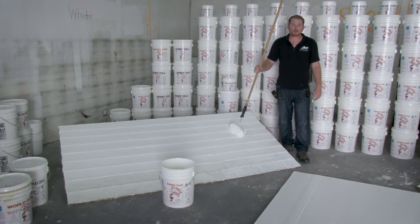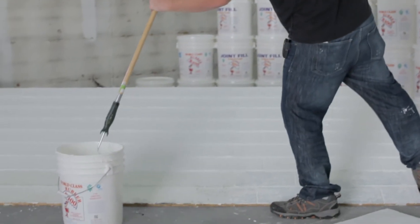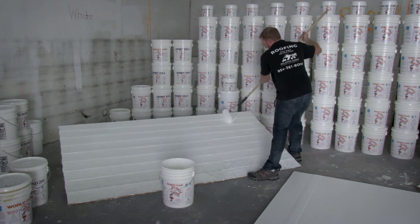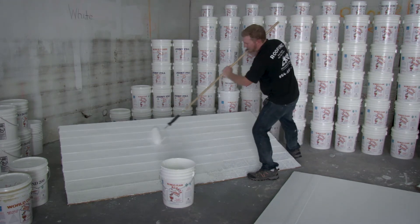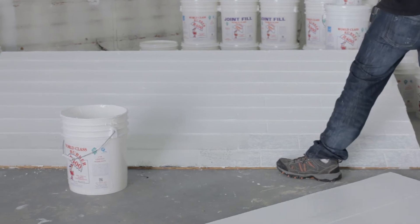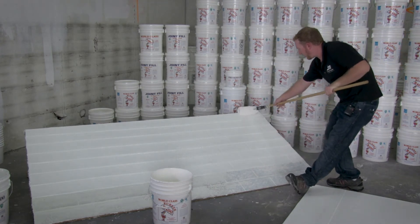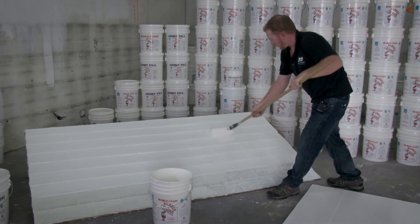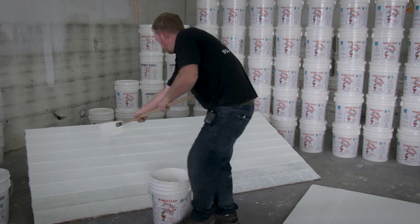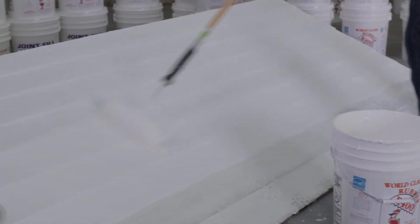Now we've got our first coat of R400 rubber cured across the shingle roof covering and we're going to begin applying our second coat. This is going to be applied at approximately the same rate as the first coat — it may end up being a little less because the first coat smooths out a good portion of the roof covering, but overall it's going to be very similar. For your final coat across a shingle roof, you want to cross weave your roll pattern again — run vertical up the roof covering to get a good fill on all of the water eyes and overlap seams, and then run down each section as long a run as you can for the nicest appearance possible.